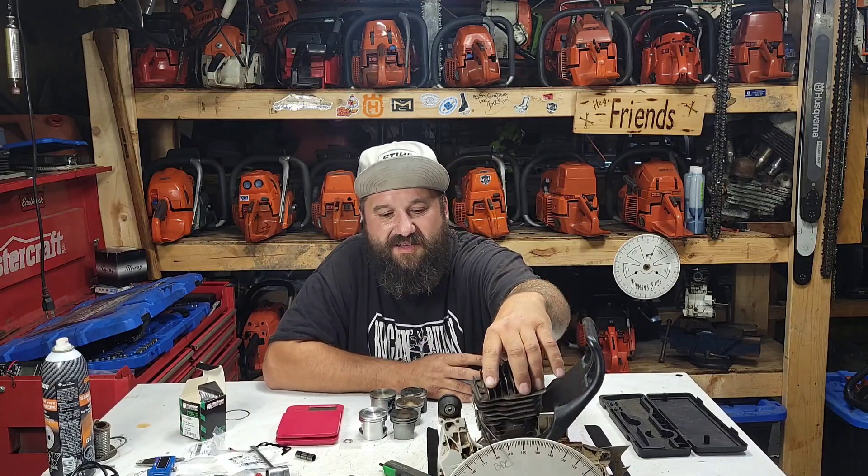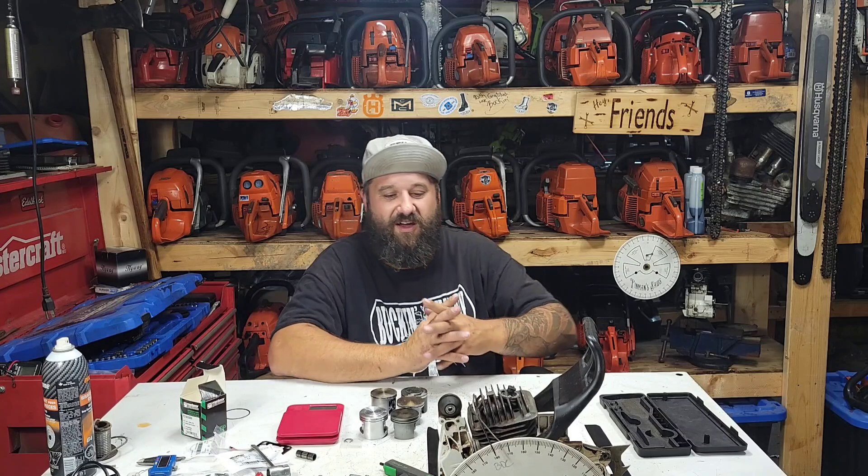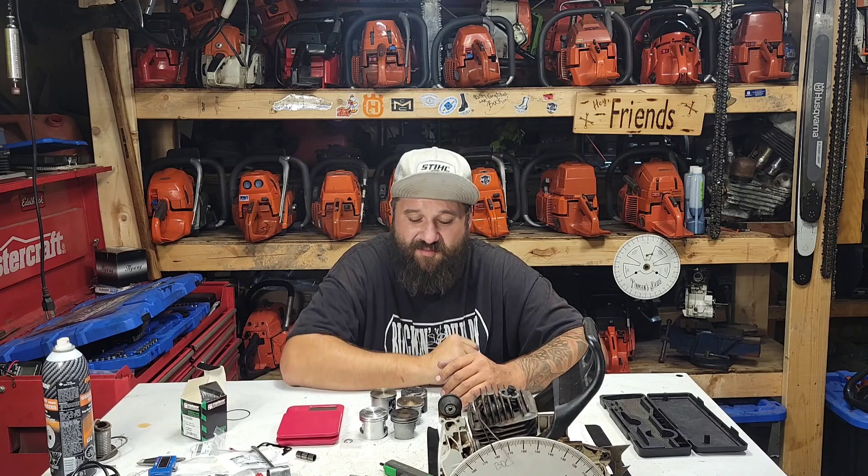I never ran my 461 stock — I bought it blown up, rebuilt it, and ran it, so I don't know if I just got lucky or that's how those saws are. Today I'm curious about piston weight in this 460. The timing is fairly spicy in these — the intake timing is kind of lazy. With Stihls, I usually don't need to open the intake as much as I would on a Husqvarna, even with the same bore and stroke. I think Stihls have a little less case capacity.